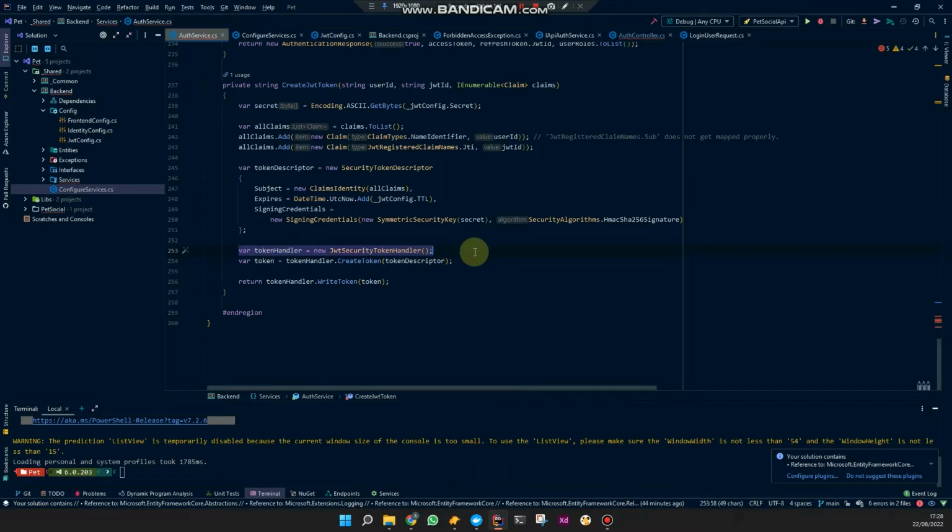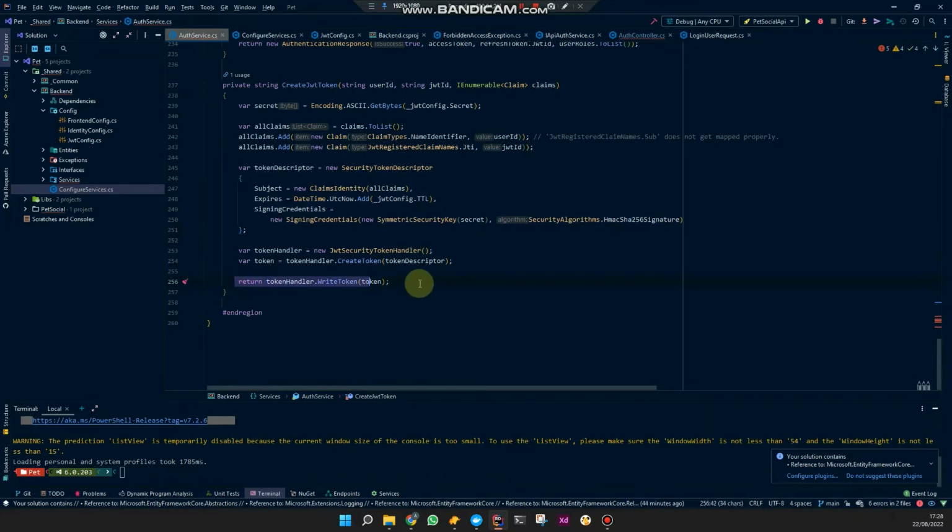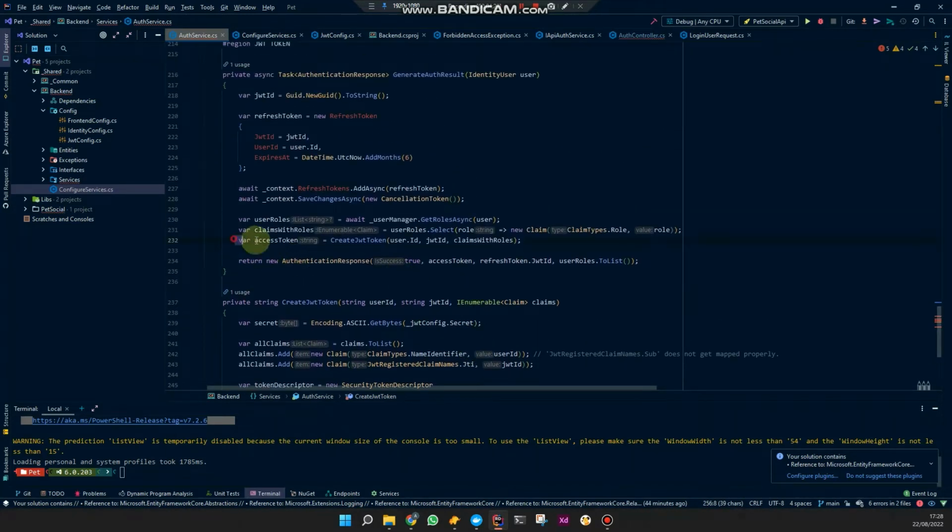And then we create the token using this descriptor and return the token. Okay, then we have an access token we can return to the front end.